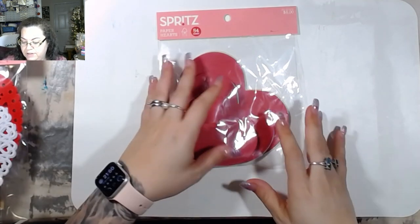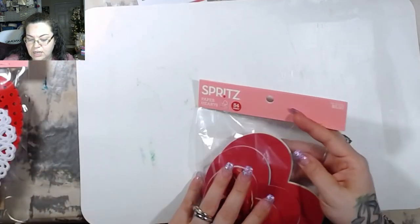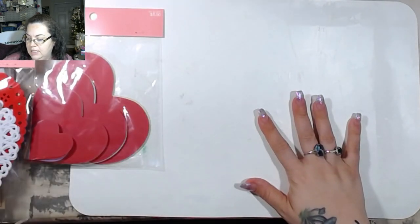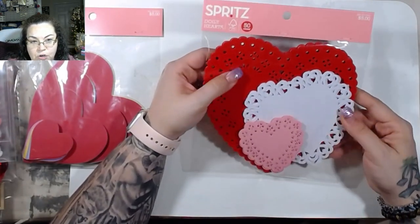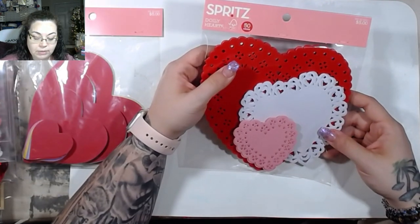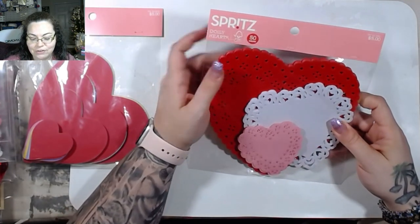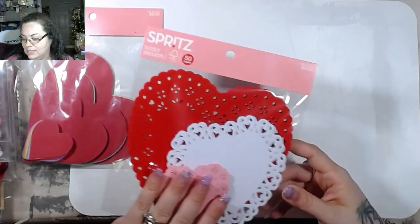Sorry, my watch is sitting funny. So those are all done. And then that is 54 count for $5. So that's pretty nice. And then these I was really excited for because this is a 50 count of doilies. And those of you who know anything about me know I like doilies. I love doilies. Any shape, it doesn't matter. I love doilies. So these are really, really nice.